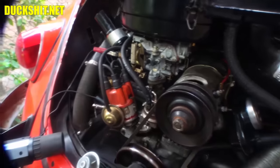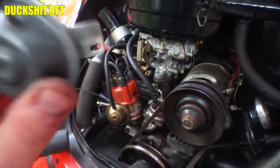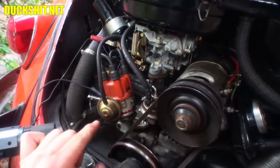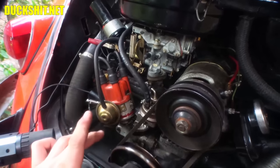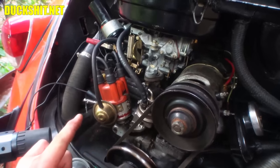Nonetheless, I came on in here to check the timing, and I discovered not only was the timing way off, but the vacuum advance wasn't working. And you know I love these distributors, and this is the very same distributor that I would recommend to any of you, the same one that you've seen me install a bunch of times, just recently even. But here's the big no-no.